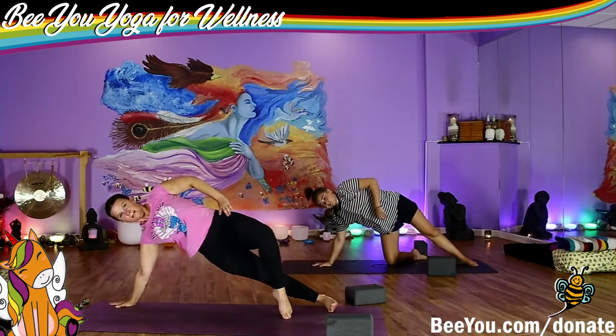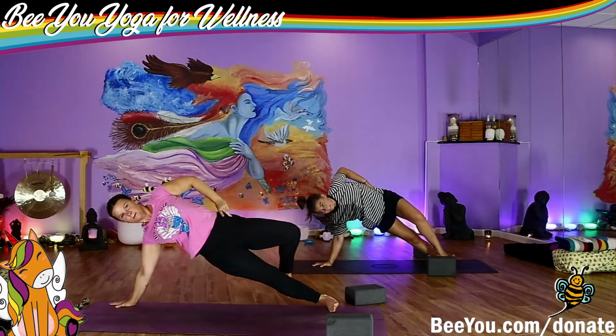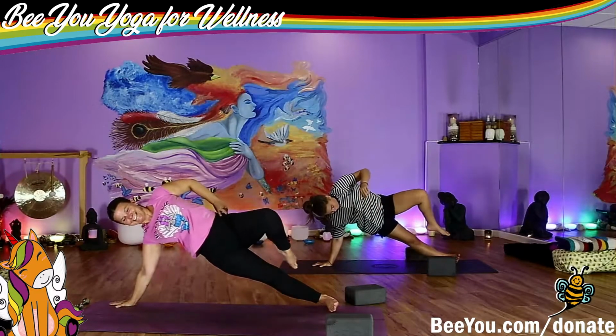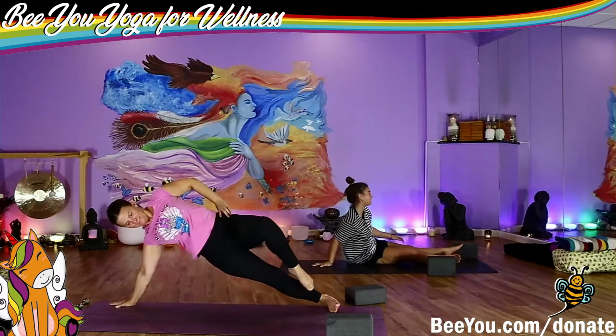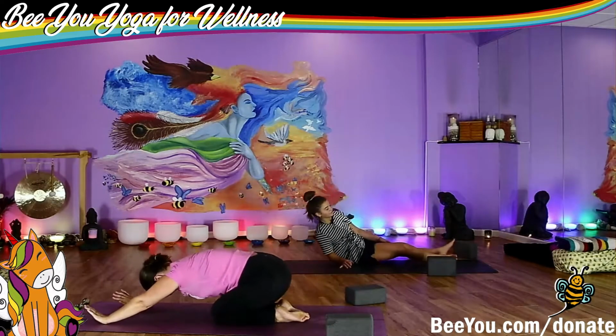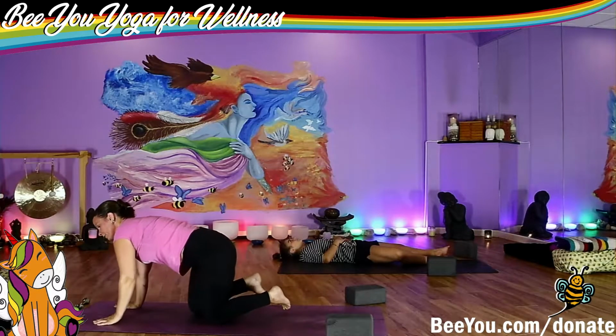Left leg is going to come forward and then back, tapping forward and back. Nice and slow and with control. And then bring it down, child's pose. Find your way to down dog.